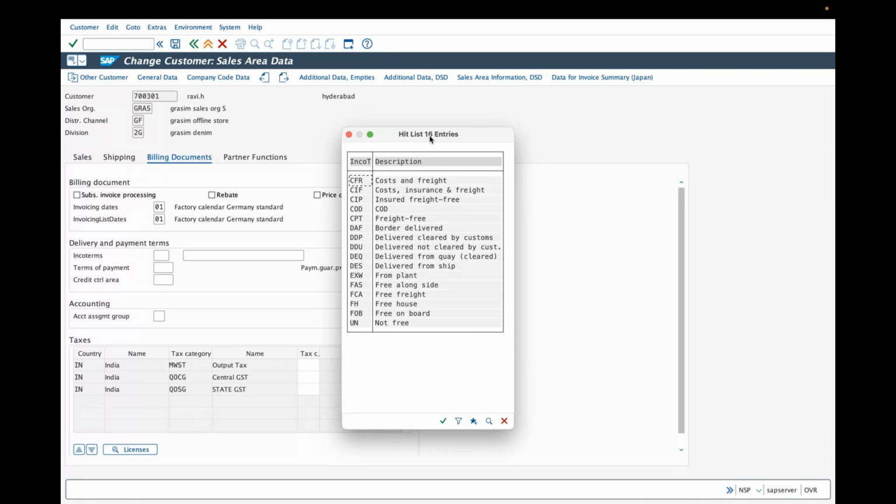For example, see, Grasim is a company which has SAP implemented, but Grasim is a very old company. So at the time of the company's establishment, see, few companies are private limited companies, few companies are public limited companies, right?